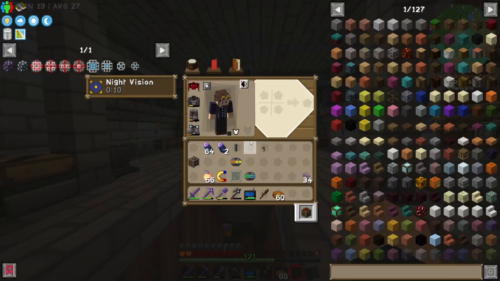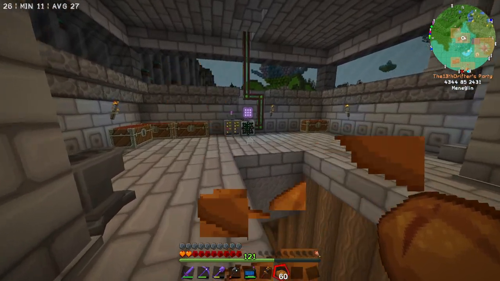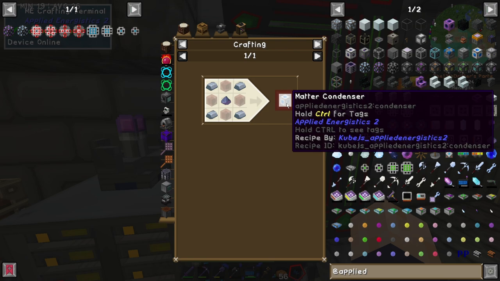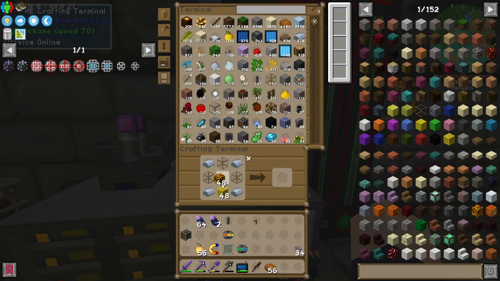But until that time comes, time to actually get on with the quantum entanglement that I was supposed to be doing about 25 minutes ago. So, before we get started on anything to do with quantum entanglement, we're going to first need something known as a matter condenser.